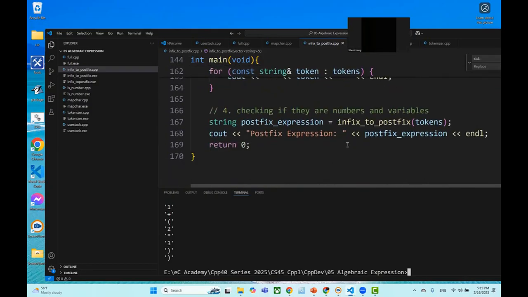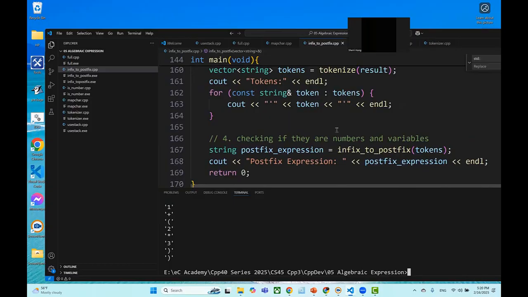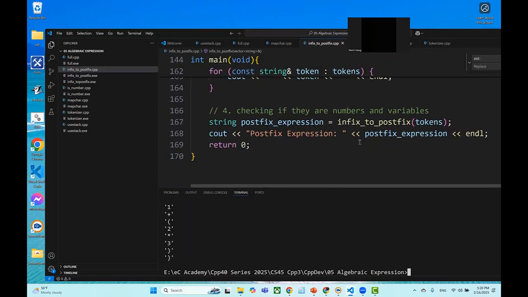We do here, we got the tokens. We print out every token, and then we go infix to postfix with tokens.